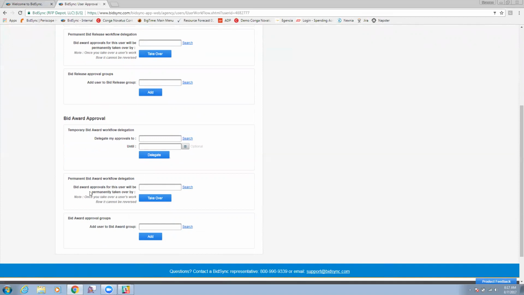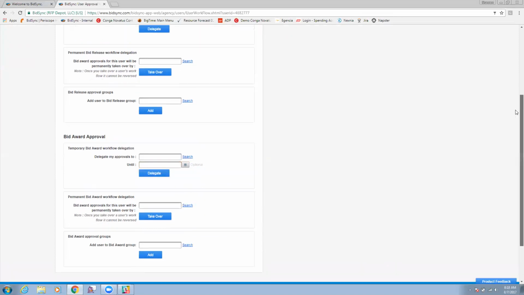Be careful with reading this because, again, if you permanently adjust the workflow, there's no way to undo it. You'd have to go back and then add Richard back in to his workflow groups if you've completely removed him by doing the permanent bid award workflow. The temporary one is what I see used most when users are on vacation, because you can set a date, and the nice thing is once this date hits, it automatically turns everything back to normal. So when this date hits, whoever was the designation for Richard would then be cut off, and Richard would be able to resume as normal.